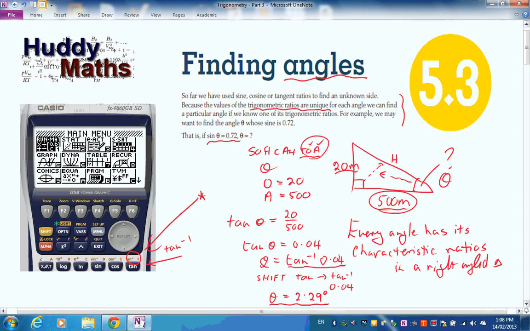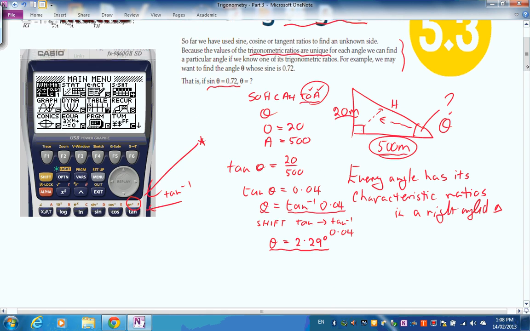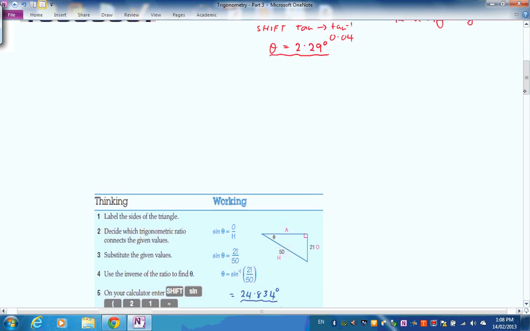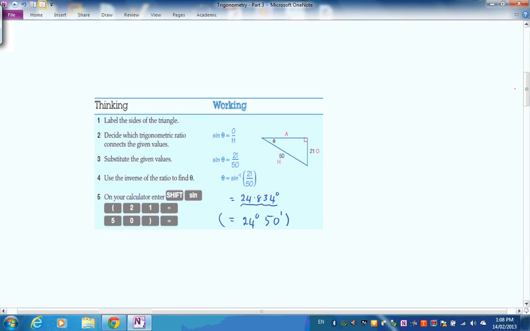All right, so have a look at your calculator. You need to be in run mode and functioning there. So have a go at checking that one. Let's go down now. Have a look at some of Pearson's examples. So here are our steps again. Label the sides of a triangle. So here's our problem. Can we find theta in there? So we're going to label the sides, go into the angle, that's opposite, that's the hypotenuse, other side is the adjacent. Decide the trig ratio.